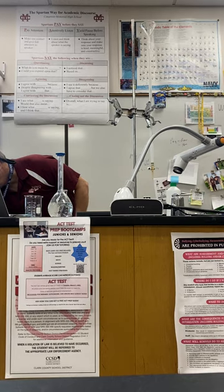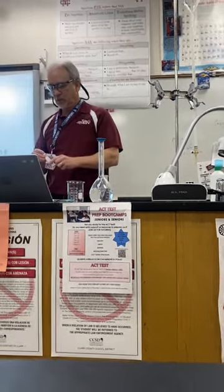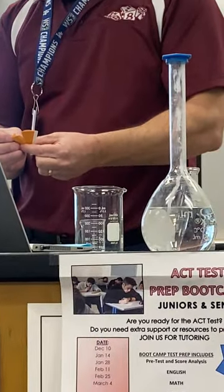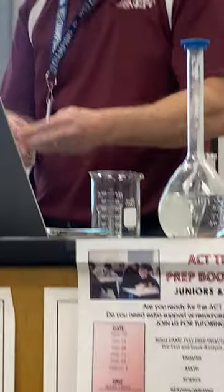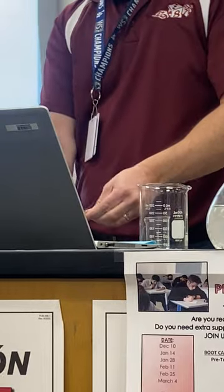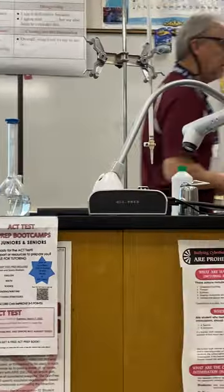I could check it with pH paper and see if it is acidic or basic, because you're either going to have an acid or a base. I'm not telling you if it's going to be strong or weak; people are going to get different ones. So I could take a strip of pH paper and a clean stirring rod.